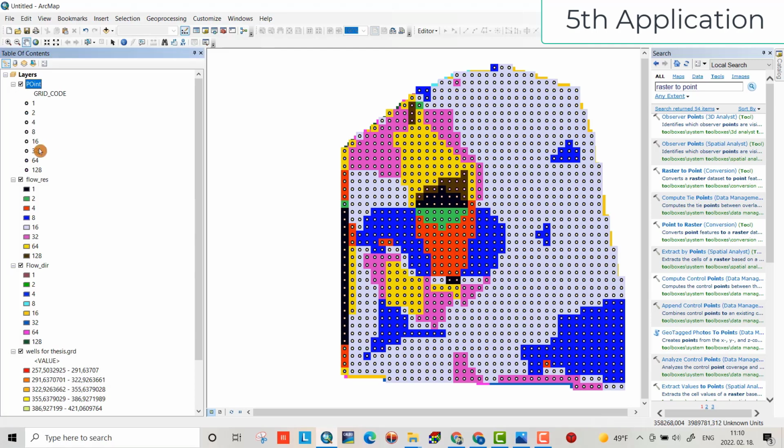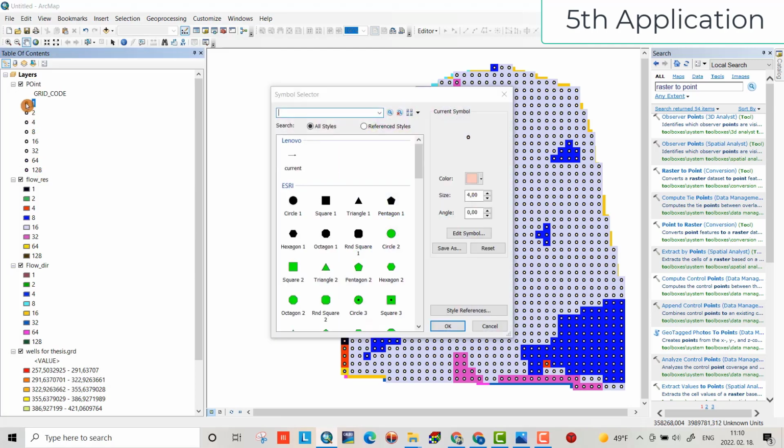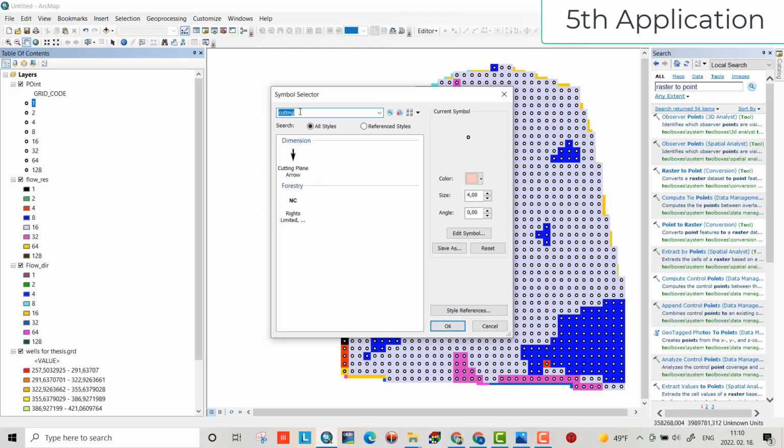Okay. And from this point, select this symbol. Here you can determine the symbol, arrow. Search for it. Okay. Select it. Angle. You see it's 1.